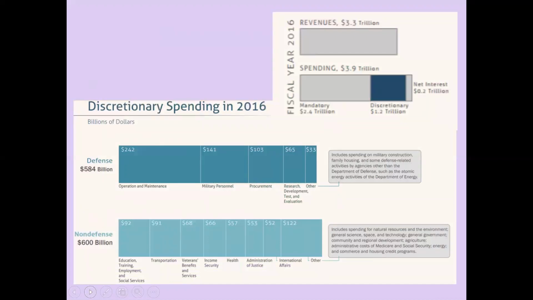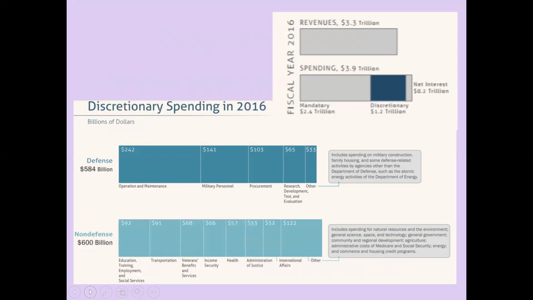Discretionary spending, on the other hand, only totals a little bit less than 1/3 of overall spending for the federal government. You can see that in the chart up in the top right-hand corner. Defense accounts for about half of all the discretionary spending. And what's interesting is typically those things that we think of as government programs in the non-defense sector are relatively small when you take a look at it.